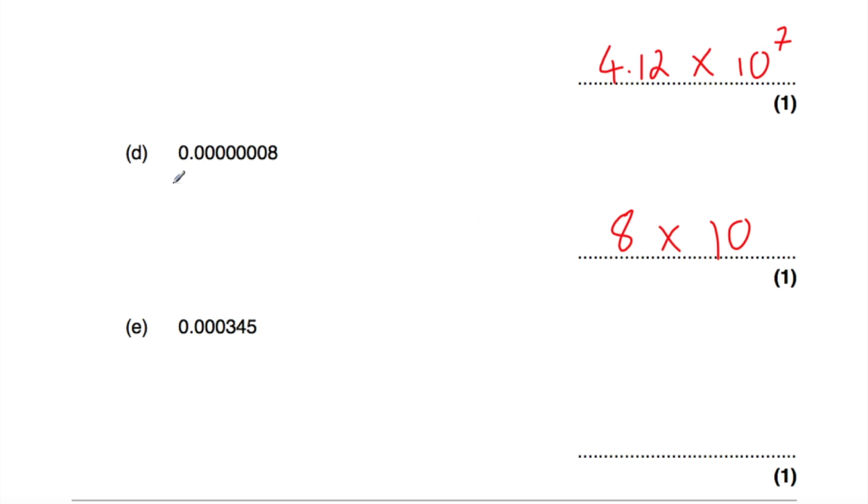They said, whenever you've got a number such as this, the power is going to be negative because it's less than 1, it's a 0.00 and so on number, you can just count the number of zeros. So 1, 2, 3, 4, 5, 6, 7, 8 zeros, so it'll be to the power of negative 8. It's negative 8 because it's a smaller number, so it's going to be the negative power. You're moving the digits columns to the right. So that shortcut is just count the number of zeros, and that'll be the power, obviously a negative power. Another approach would be, if we started with 8, it'd be in the units column, and we would need to move it 1, 2, 3, 4, 5, 6, 7, 8 columns to the right, so it'll be to the power of negative 8, and that's it.